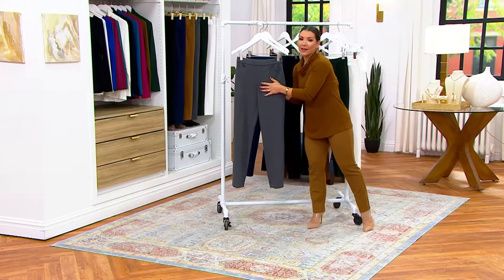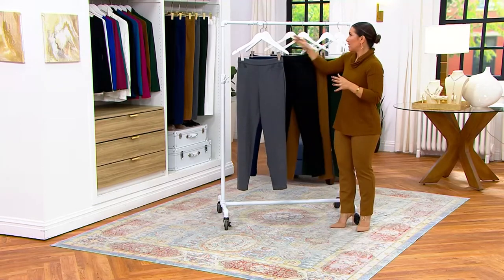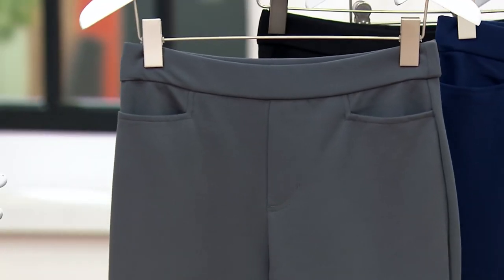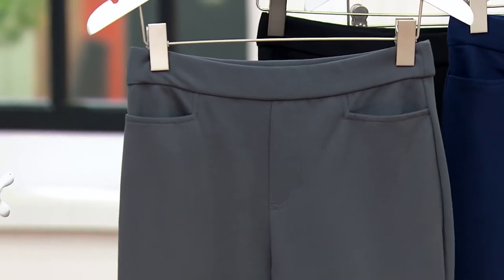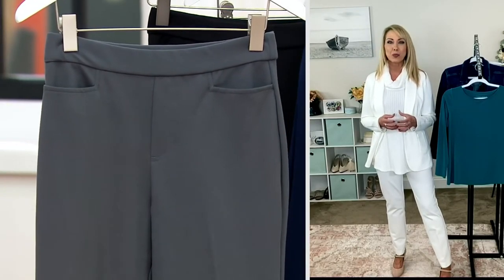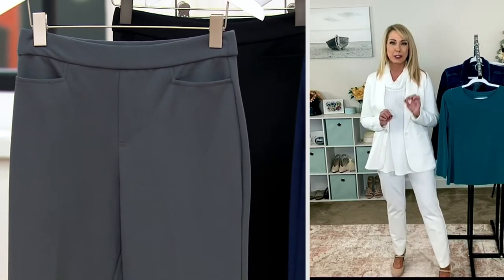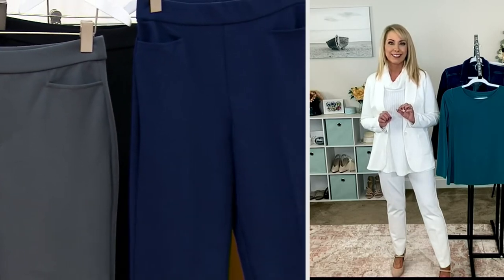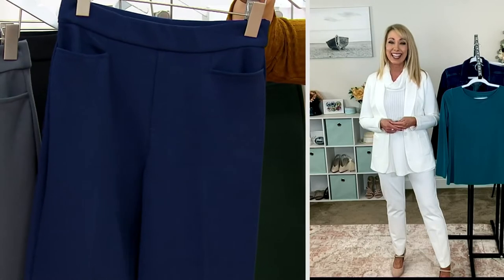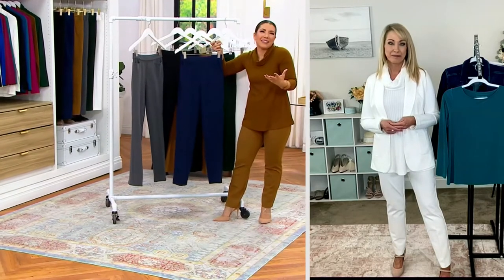Here's steel gray — I love the steel gray. It's very modern, and it's a rich gray. That's a great alternative for black. If you wear a lot of black on the bottom, gray functions very much the same in your wardrobe. I love it with navy, I love it with pink on the top — it's just really smart-looking. The steel gray is very smart-looking. Here is the navy — you can't go wrong with navy. Navy is a classic. Classic and classy. Well-dressed women incorporate navy into their wardrobe — it's just elegant, beautiful, and very refined.